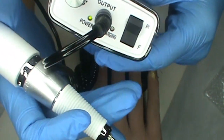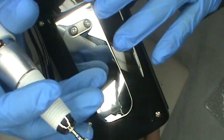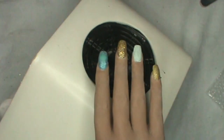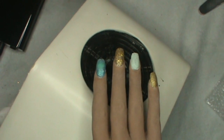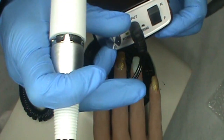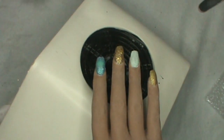Got a front and a reverse plug in. I don't think I'll ever use this, and then you have your handpiece. Like I said, this is just my first impressions. It is super quiet as of right now. Let me turn it all the way up. Quiet. I hope nobody ever uses it on high like that.